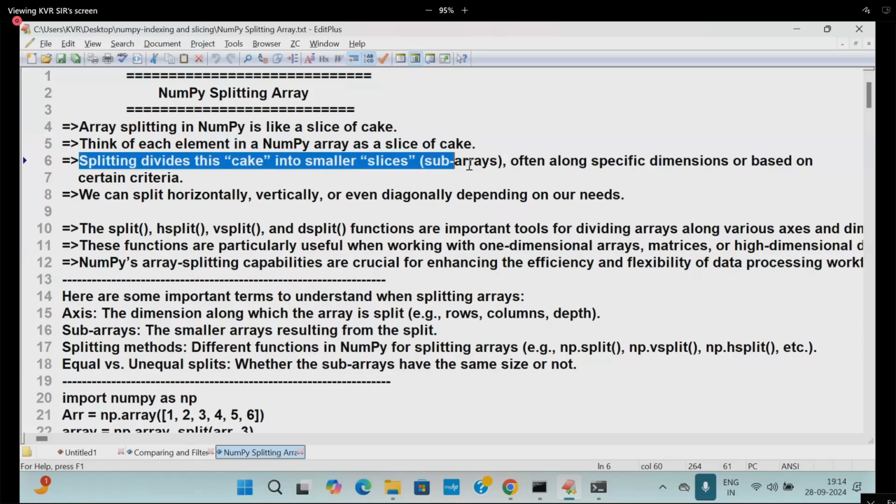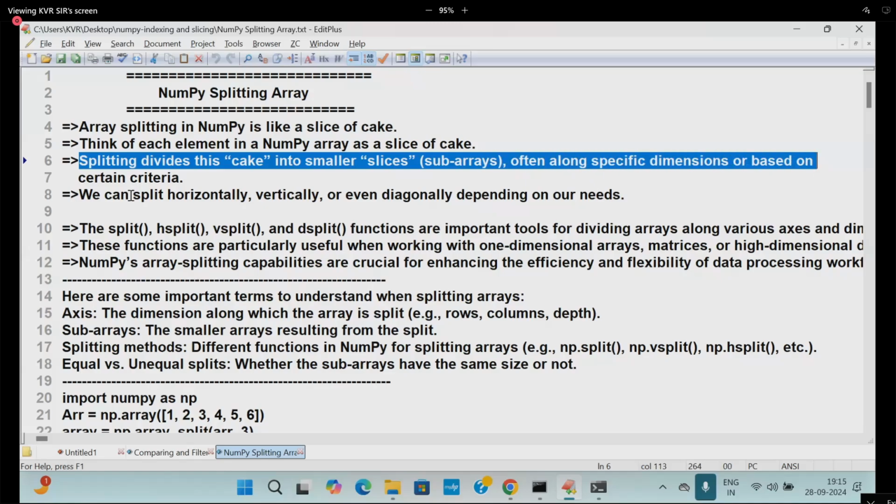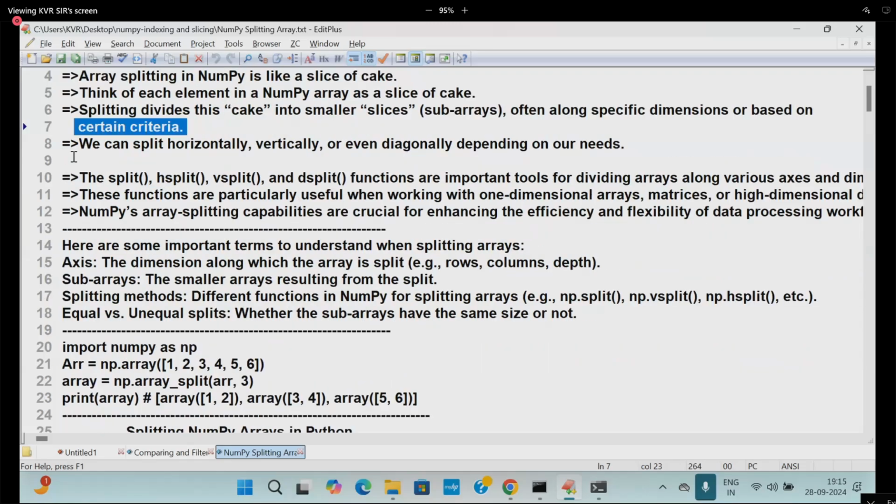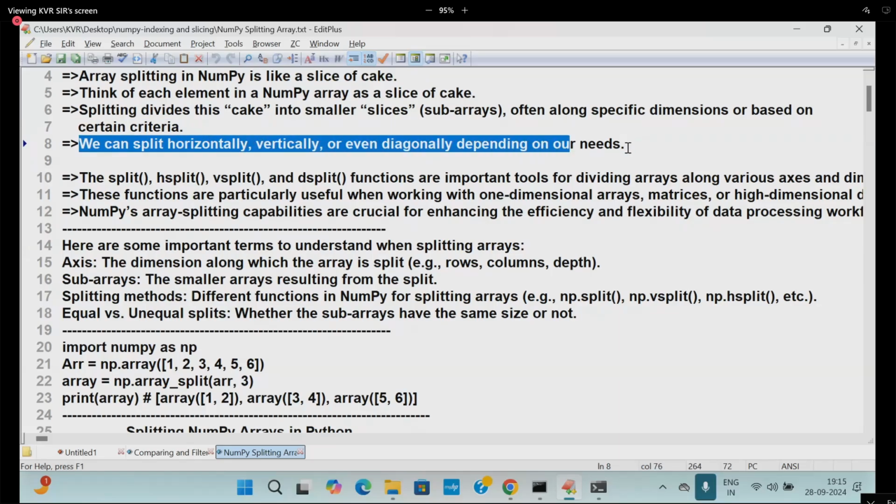Smaller slices means subarrays, often along specific dimensions or based on certain criteria. Dimensions are nothing but what? 1D, 2D and ND. We can split horizontally, vertically, even diagonally, depending on our needs. So coming to the point.